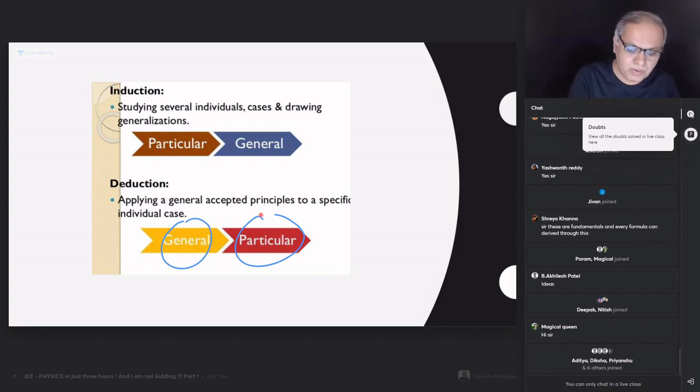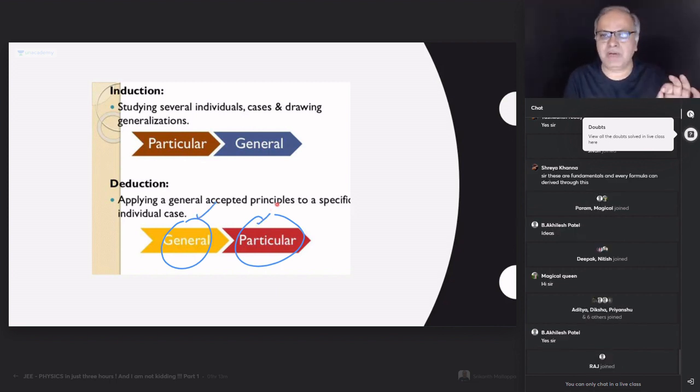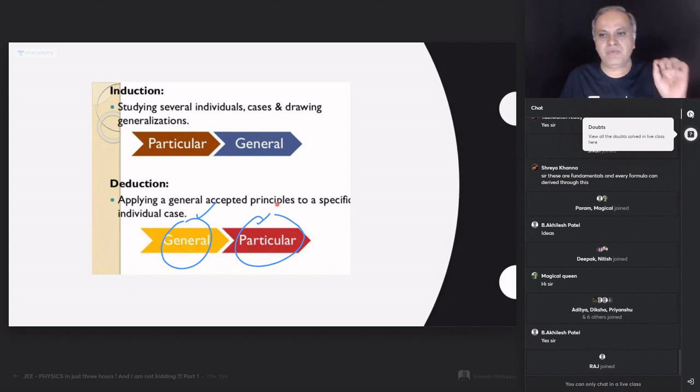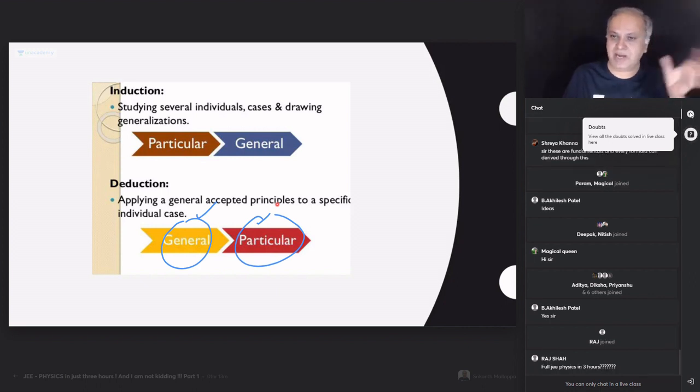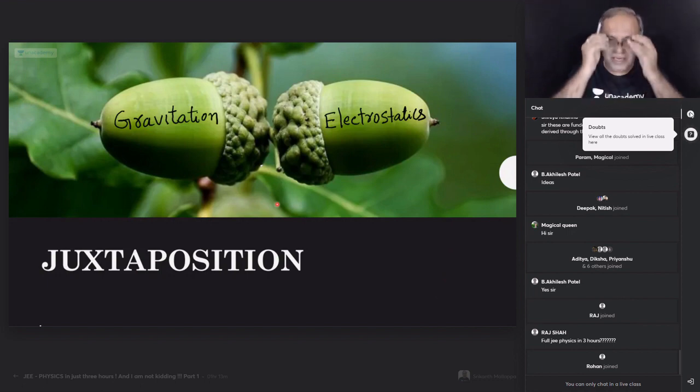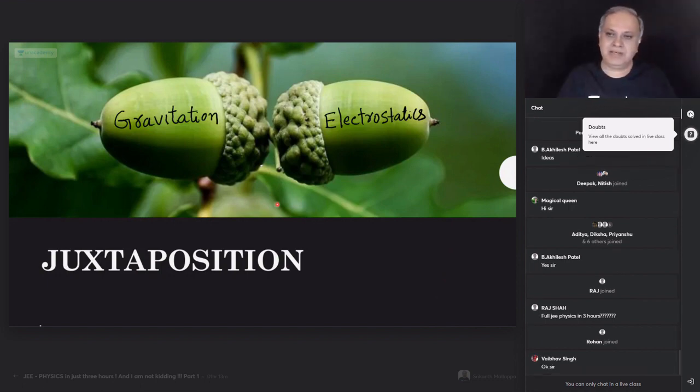So here today, we'll go from general to particular. That means a general formula, from where we see how to apply it for many physical situations. And every physical situation is going to be a numerical problem for us. Yes, my first approach is this. I'll go from general to particular. That is a main formula, the derivation of which we don't require to know, but we try to understand it by discussion. And then how that can be converted to many formulas, many problems. That's the main approach. Juxtaposition. That is putting similar things side by side.